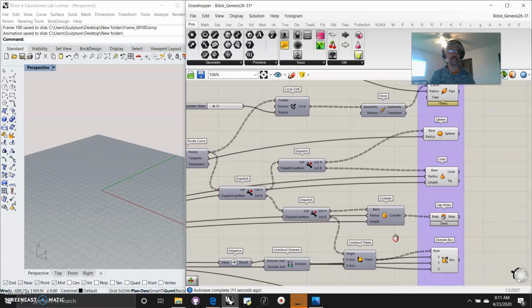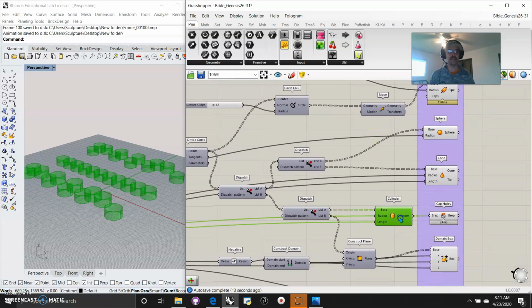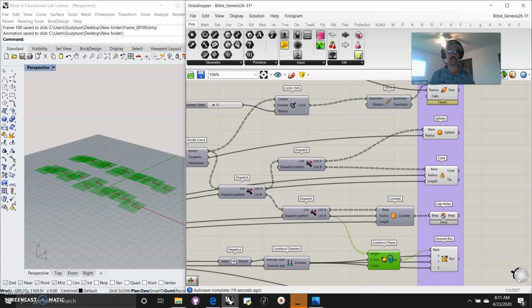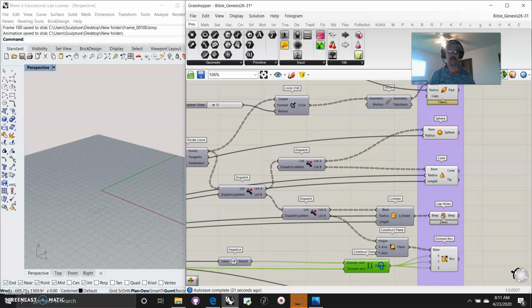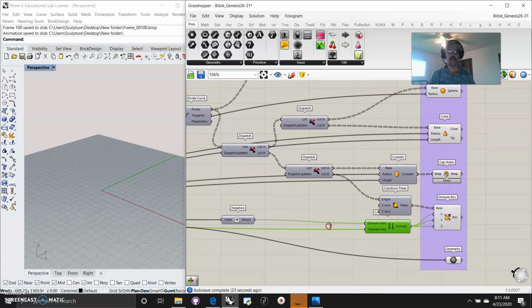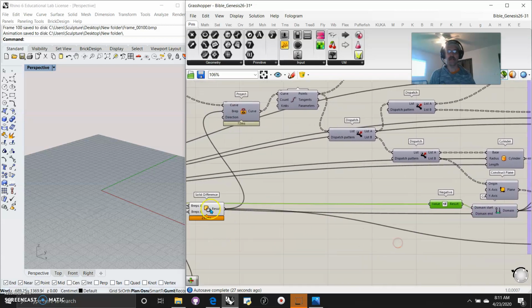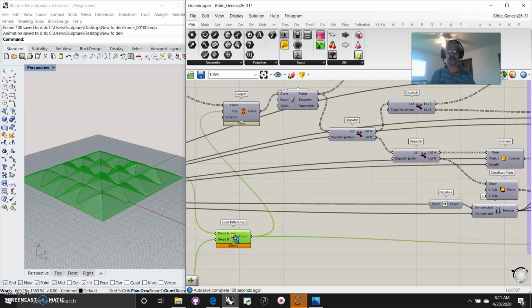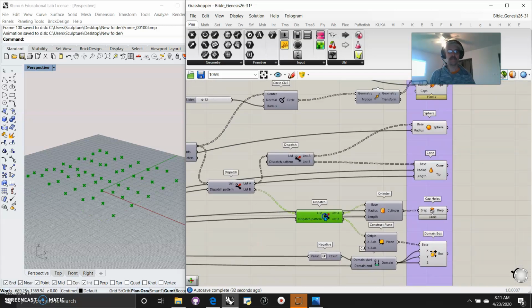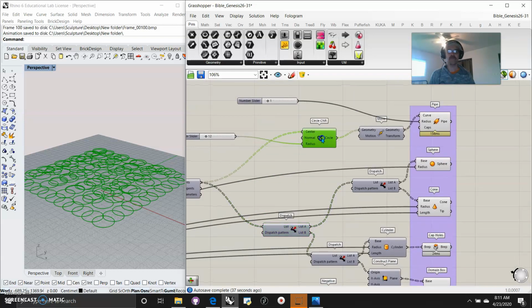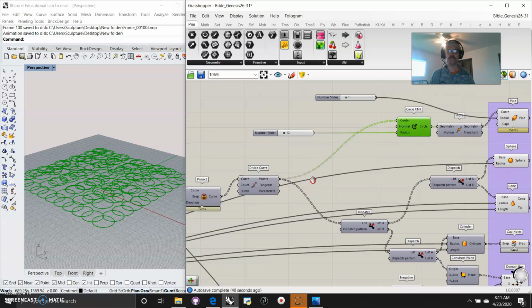That done, you can see I did the same by bringing this in before I cap the holes on the top of the cylinders, otherwise they wouldn't be closed forms. I've worked with some move shapes. I have my plane here. I have a domain that controls this box. I work it in a negative and positive direction. Pretty interesting. That's not going to come ahead. I've got my dispatch tool that I like so much. I like dispatching to dispatches. It's probably not the most efficient coding system, but I enjoy it.